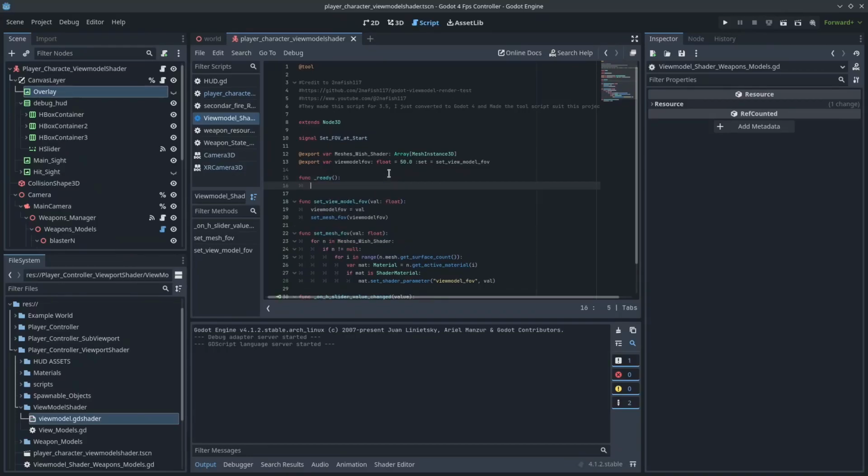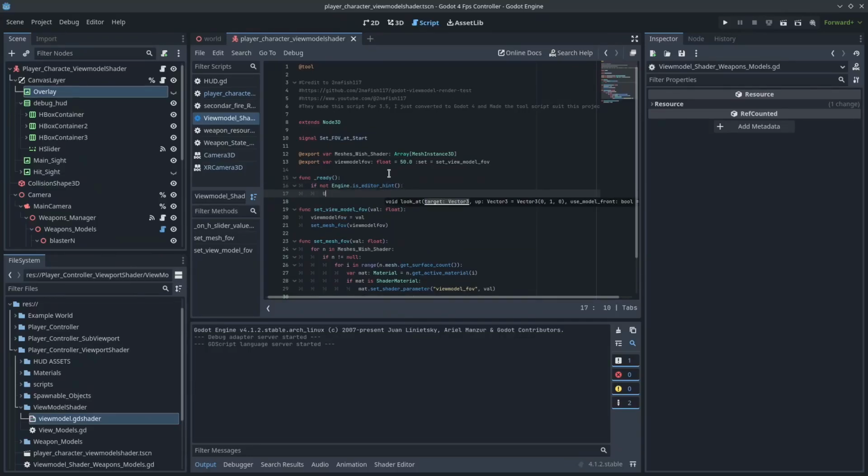So we will add if not Engine.is_editor_hint. And we'll write then set FOV at start emit, and the actual value, the view model FOV.